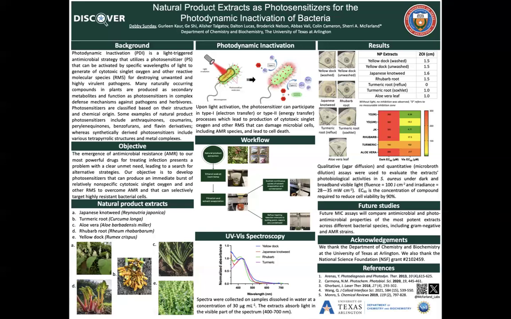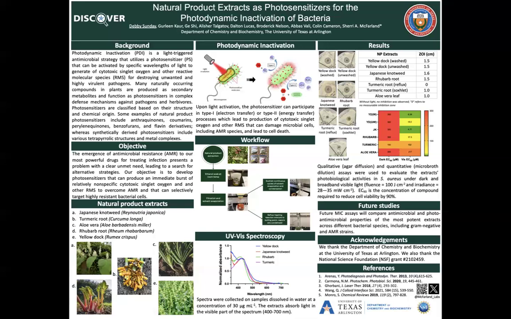The process in obtaining our samples involves extracting the natural products from their environment, and then we soak the extracts in ethanol at room temperature, essentially to disrupt the plant cell walls. After that, we filter and evaporate our solvent, and then we proceed to various methods of extraction to ultimately maximize our yield. In the UV-vis spectroscopy graph that you see down below, it essentially shows the maximum wavelengths that our extracts are absorbing light in, and this is what we are utilizing in our light treatments during our experiments.